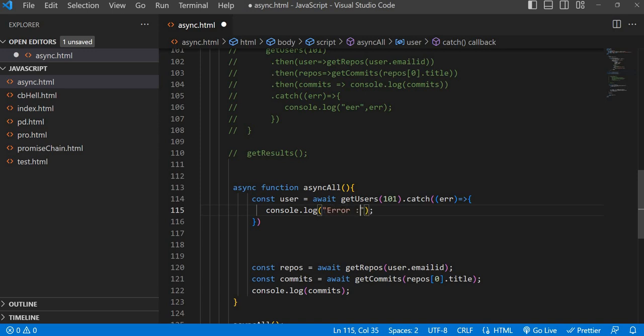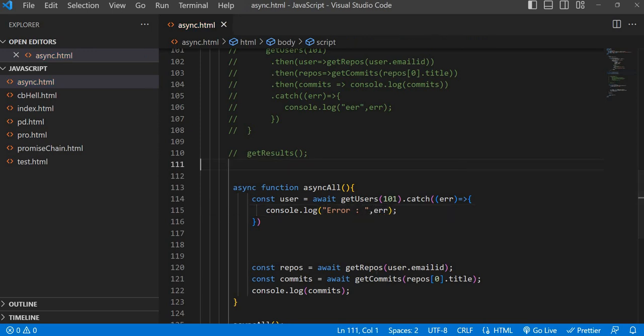Error details. Because if you just handle with the help of catch, it is not going to stop the execution. It will give that error message and it will keep on executing the next lines. That's the importance of putting a catch block. So here, whatever the error is, you can just put that error information.